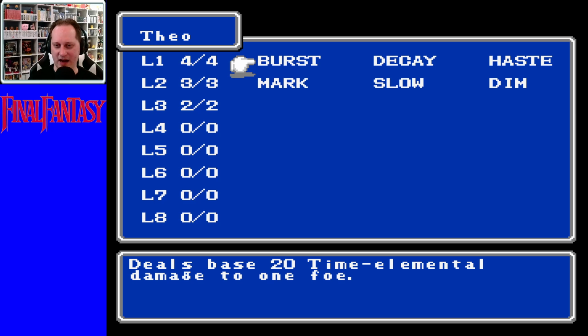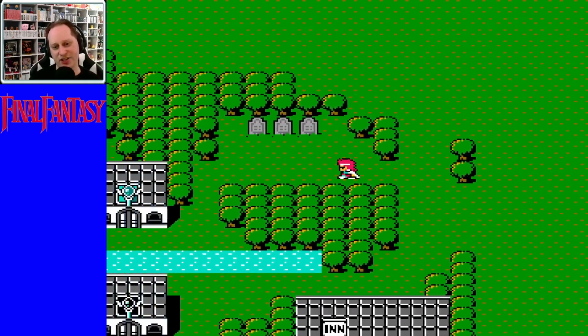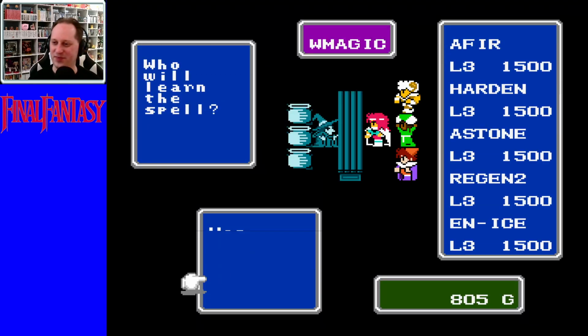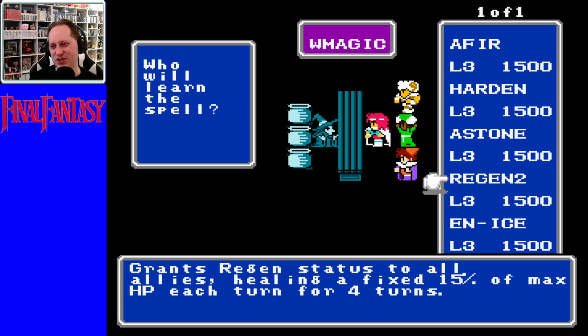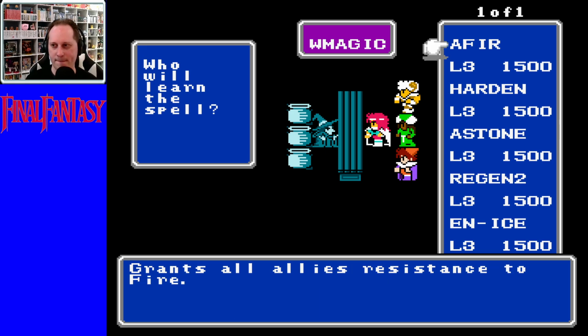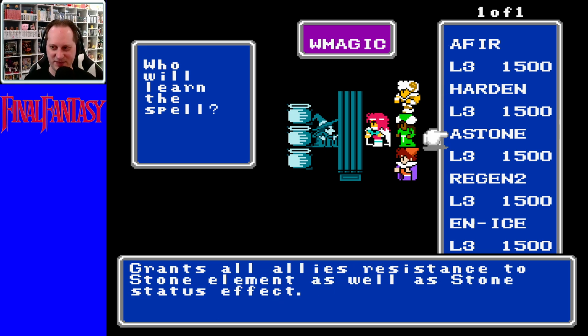How many? I have 2 floats. I could actually skip the wizard fight with float. I don't know if you can put a price on that. I don't need the ice spell right away. Regen 2, that's another. I feel like that is a must buy before we go in. Yeah, that's a must buy.